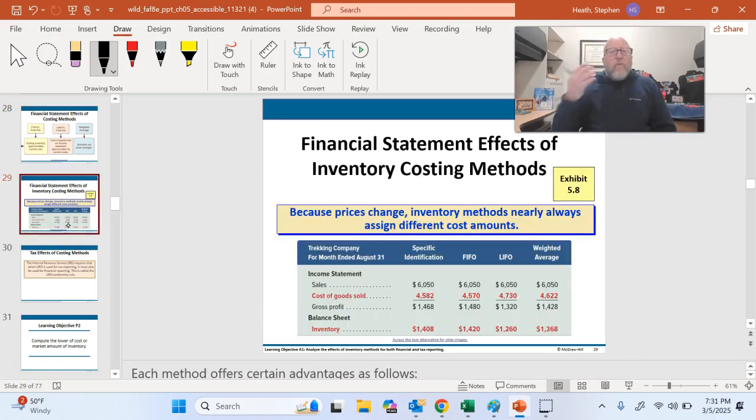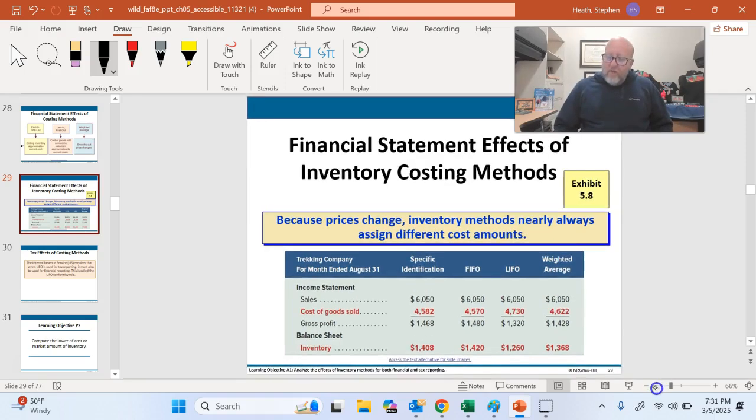Okay, if we were to go through various examples and use the specific method, FIFO, LIFO, or weighted average, what we're saying is, hey, listen, depending on the costing method that we use, we're going to get different cost of goods sold. So if prices are fluctuating throughout the period while we are acquiring inventory, and then we're selling that inventory based on one of the four methods, obviously the costs that we assign to goods that we're selling are going to be different under the four methods.